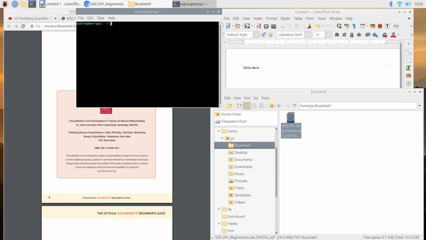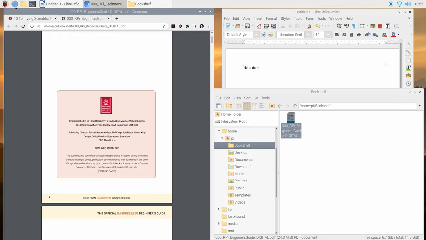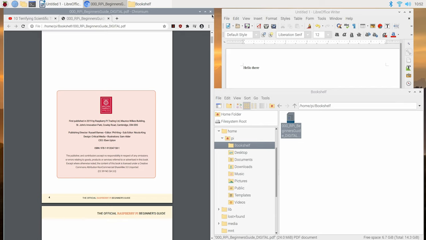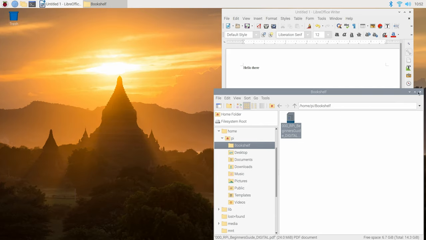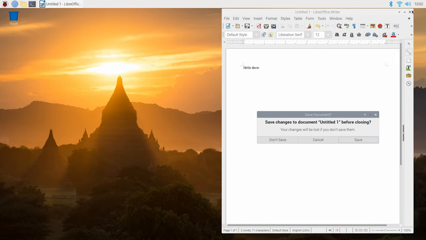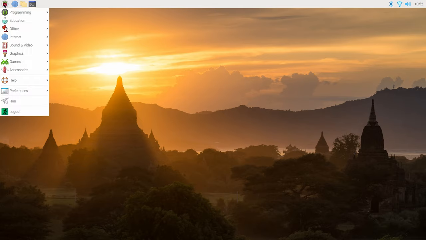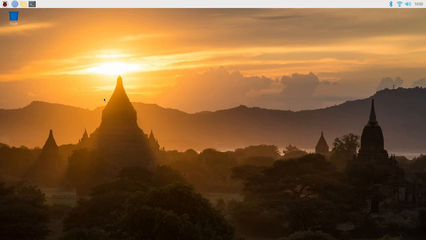But yeah, and of course, for those of you who are power users, you can always get to a shell and do amazing and possibly terrible things to your operating system. But there you go. So a formidable little included bonus. A lot of people are going to just download some sort of a pre-made image like RetroPie or something and throw it on here. But if you're looking for a respectable, working, usable operating system, it comes included with the kit. And if you didn't buy the kit and you just bought it in its normal form without all the extras, then you would need to write to this image yourself. So anyway, I hope you enjoyed looking at this operating system that came included with the Pi 400 kit.